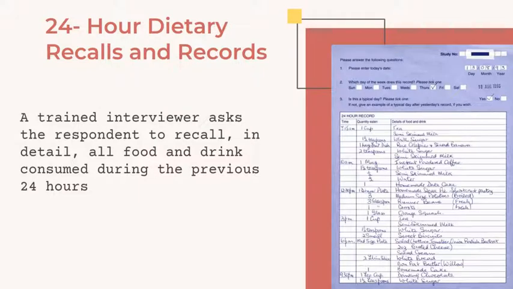Okay, so with records, it is done this way. You will be given a paper wherein you will record what you ate, or each time you eat you will record that one. Like this one, as you can see, it's written chronologically. You would also have to record the details of the food and drink and the quantity eaten.